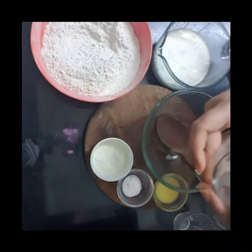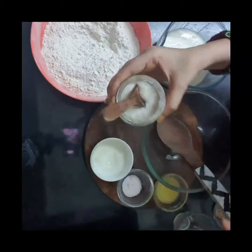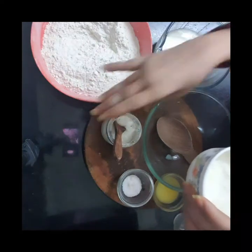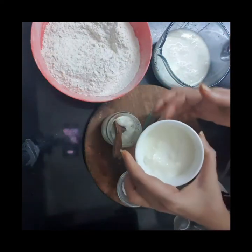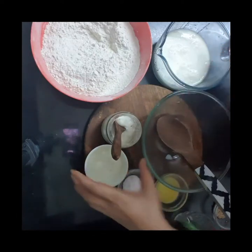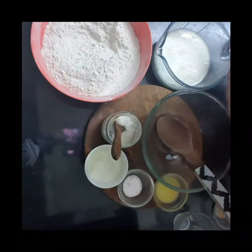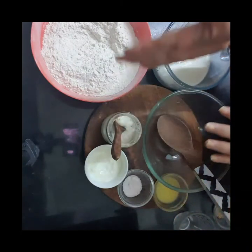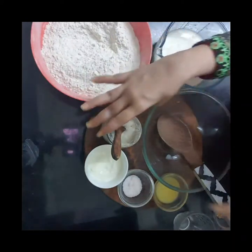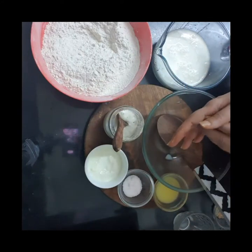This is my fresh discard of sourdough. I'm going to use this. I've taken approximately 50 grams of curd. It's optional, if you want some mild tanginess. Because I'm going to give it a very slow fermentation, I'm going to use just 2 tablespoons.